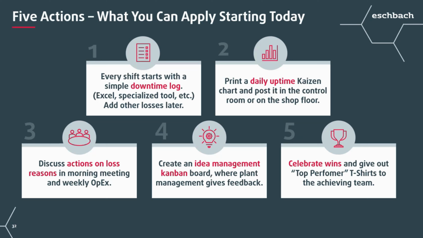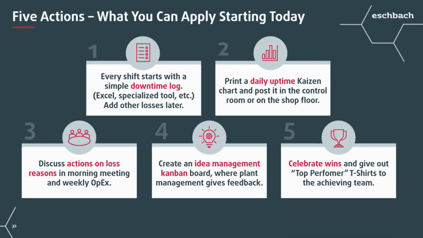Collect the downtimes and make sure you add the reason codes to it, like add the losses, why were we down, to get an understanding and an overview of what's happened. And once you have that, make an Excel chart or Power BI, which you show to your operators, either on the shop floor or the control room. Ideally, you have a screen where you can just put it up for them to look at. But if you don't have that, it can also be as simple as to print it out once a day, once a week, to show how your uptime develops over time so the operators can see their impact.